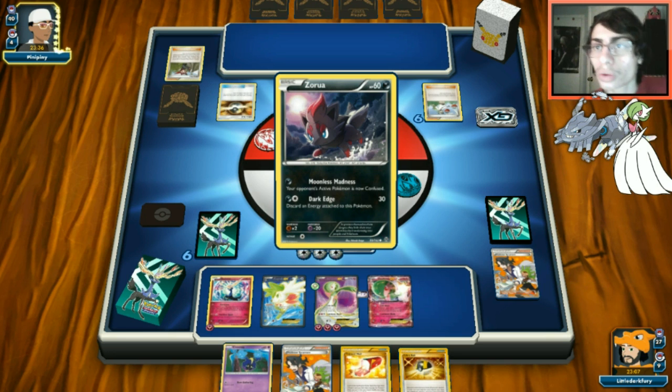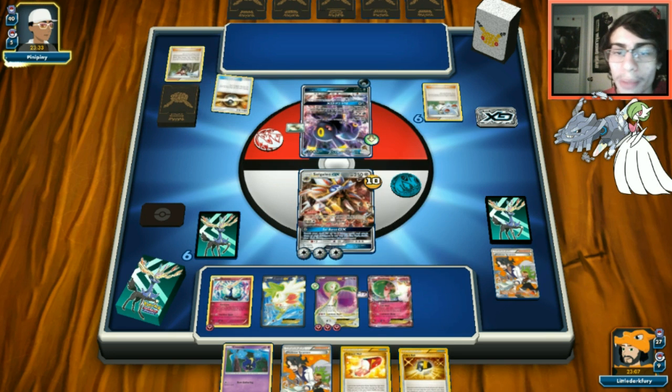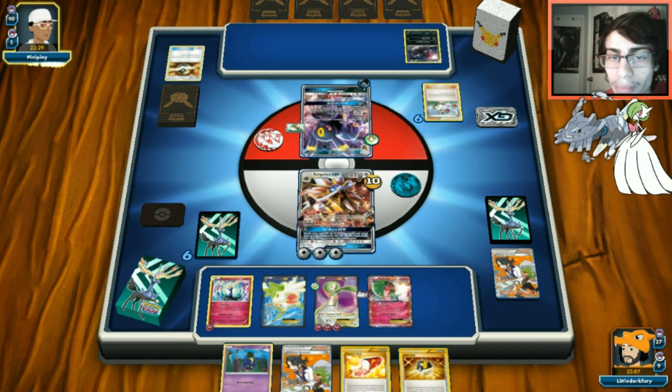Alright, so we got Zoroark, so, okay, now I don't really want to play any more bench Pokemon down, to be honest with you, because the Zoroark are doing a lot of damage, but it's not one-shotting, plus resistance, so it's not the end of the world, but it still does a lot of damage regardless.